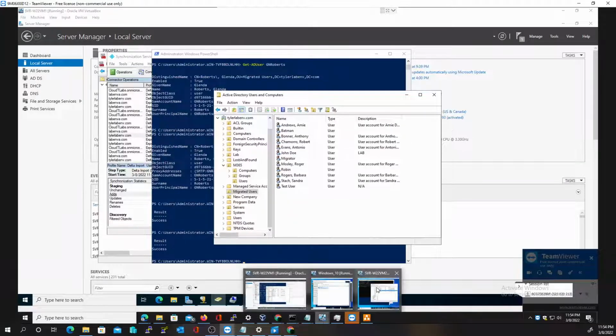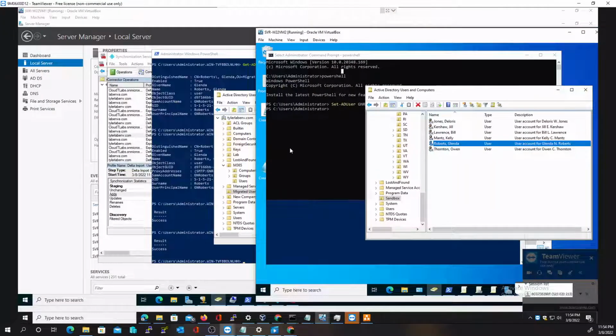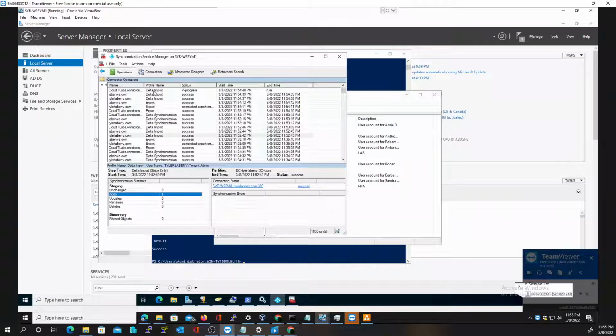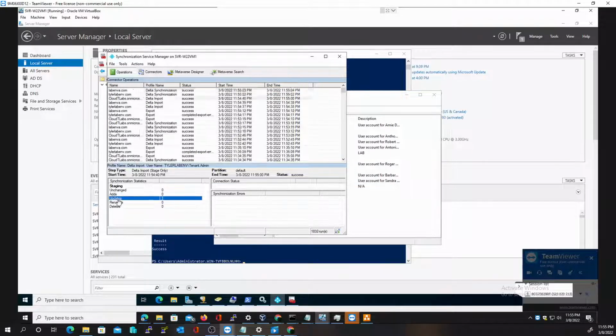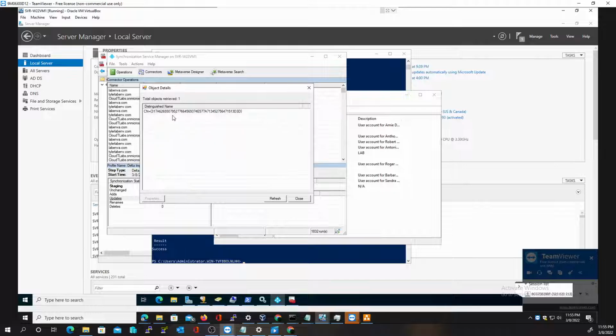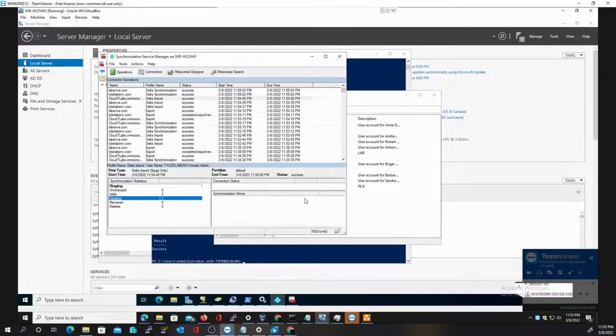Same with the target domain. Sandbox is not synchronized, whereas all these OUs for each state is. So if we look on the synchronization service, we should see updates. Oh, I'm sorry. And this is most likely the user that we just migrated, Glenda Roberts.